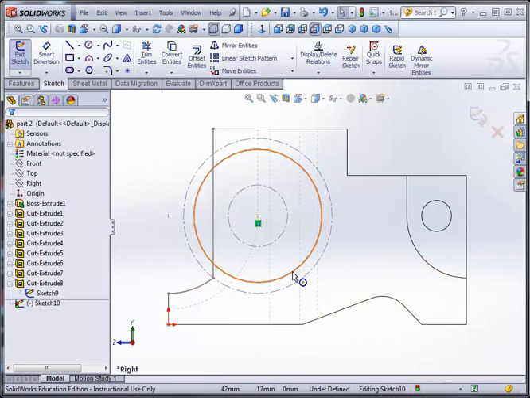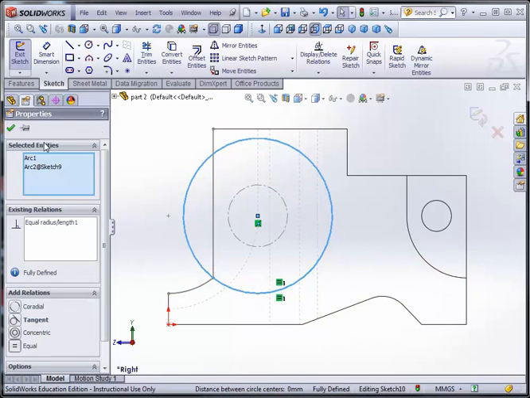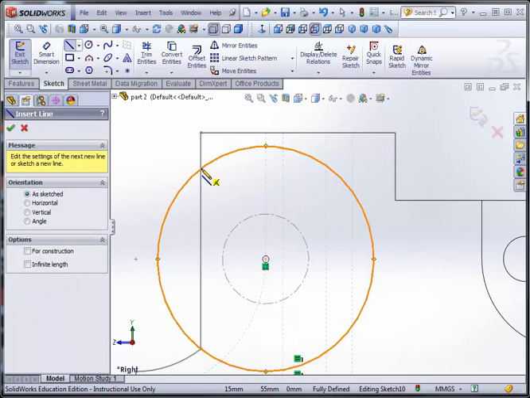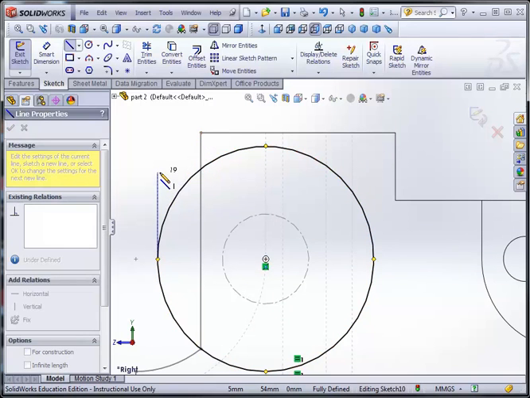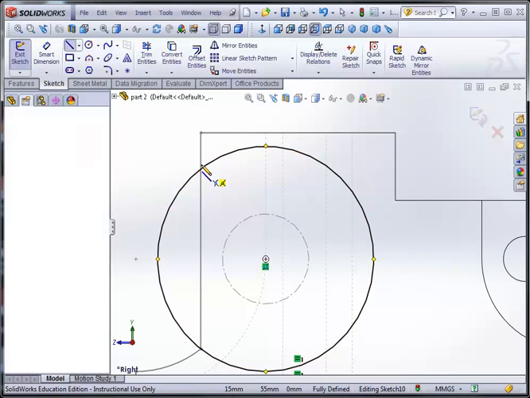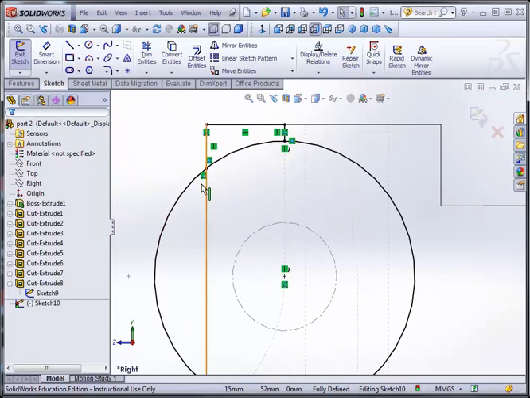Now you will select the circle, hold on control, select this construction circle and look for an equal relationship and accept that. Now you will use the line command and line feature, and we would complete our sketch. Oh, nope, that's not what I'm looking for. I'm just looking to start one here, a line here that goes around there and completes there. Okay, escape out of it.